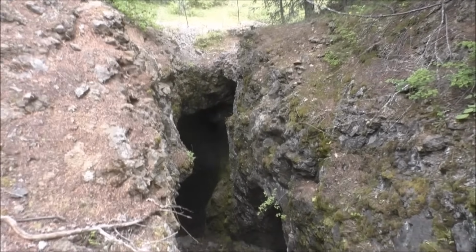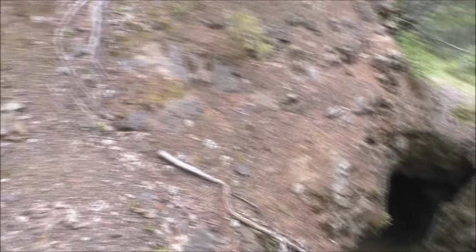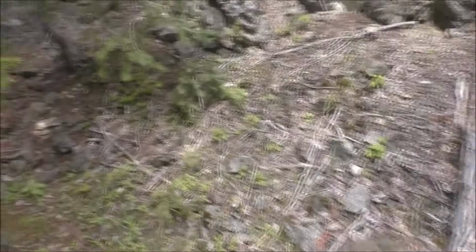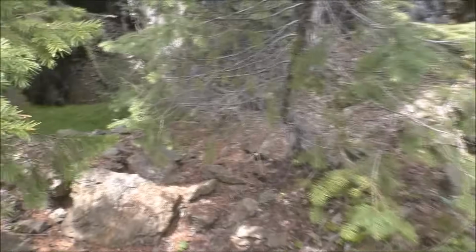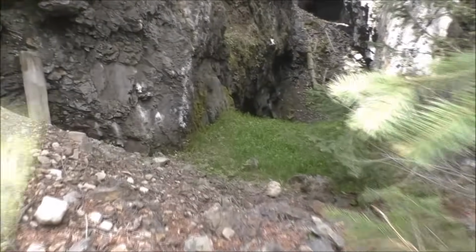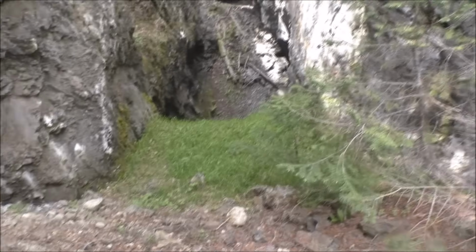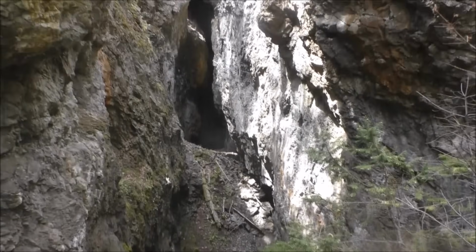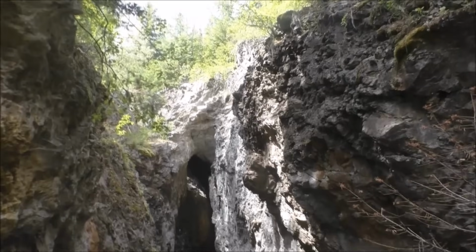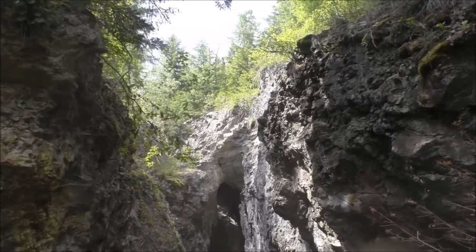So that's where we dropped down in the arch, and we went right underneath us here into a tunnel, and we popped out this side. There's kind of a cool little trail along here, and we went down over there and came along there and hit a dead end. So now we're just going to keep walking up, and we'll see if we can get across to that next bridge there.